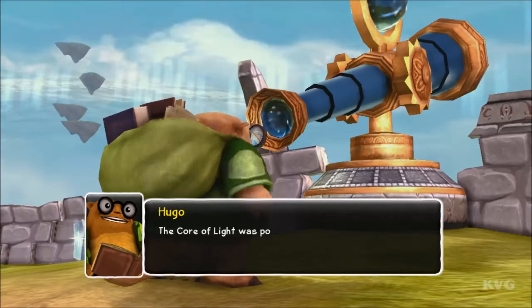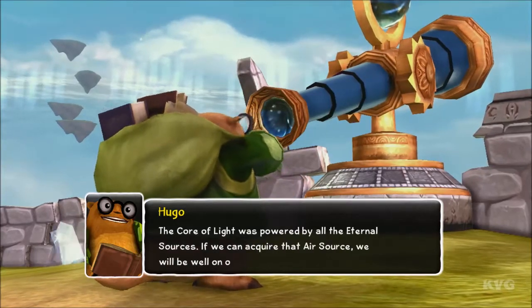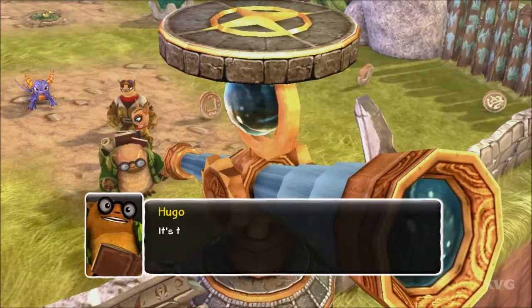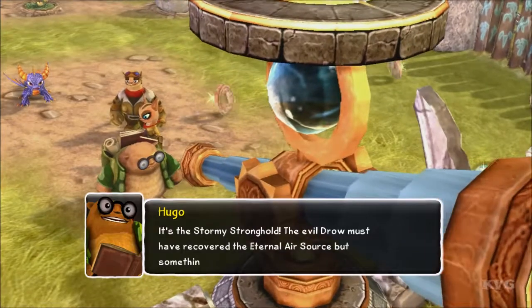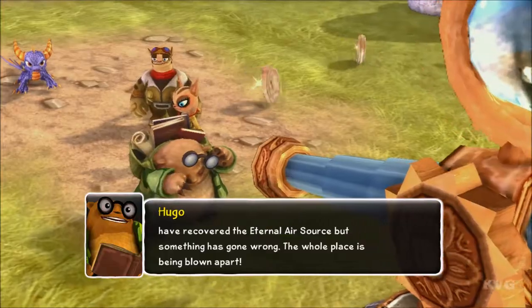The Core of Light was powered by all the eternal sources. If we can acquire that air source, we will be well on our way to rebuilding it. It's the Stormy Stronghold. The evil Drow must have recovered the eternal air source, but something has gone wrong. The whole place is being blown apart.